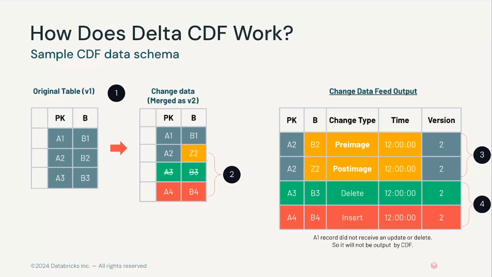For deletes and inserts, the affected record indicates whether it's been added or removed. Additionally, the Delta version is noted to maintain logs of what happened to that data. This allows greater granularity for regulatory and audit purposes as needed. We also capture the timestamp of these commits. While this depicts a batch process, the source of updates could just as quickly be a stream instead. The change data feed output would be the same.